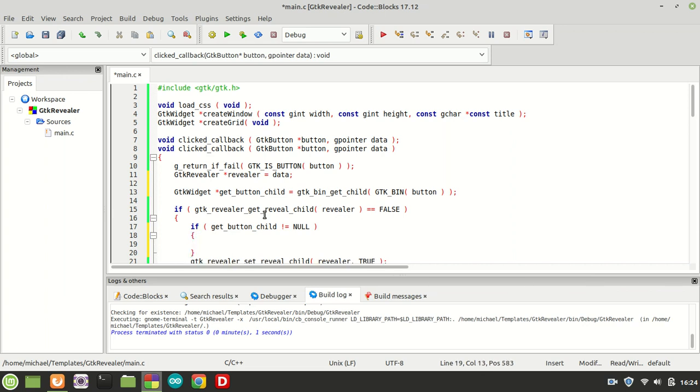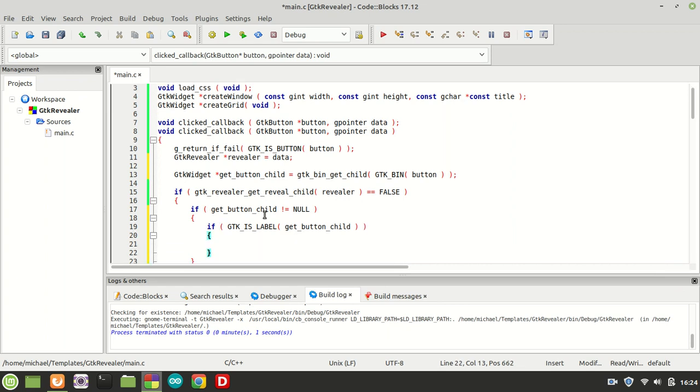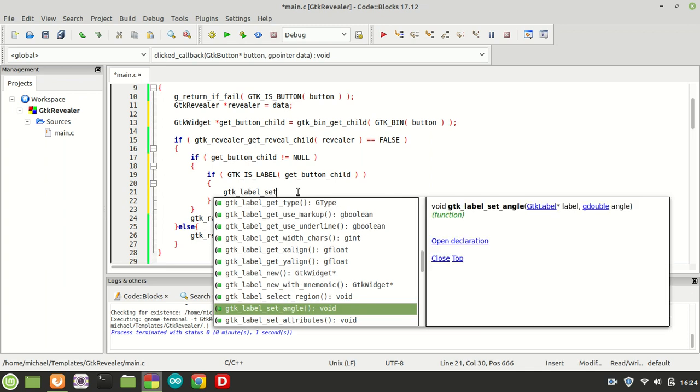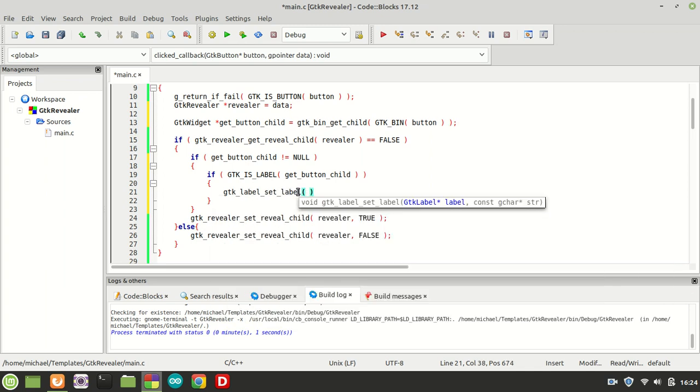Now, because get button child is not equal to null and we are expecting to have a label, we are going to say it again: if GTK is label, we are going to check that the get button child is indeed a label and it's not something else there. Now, because we have it, we can call GTK label set label on the get button child with the message hide entry.